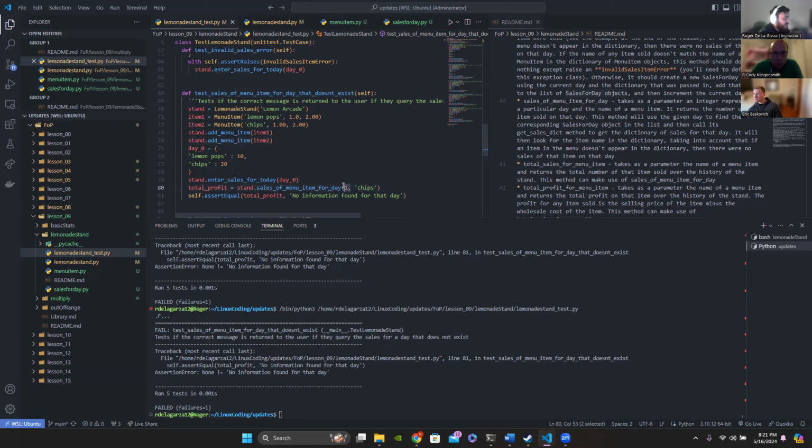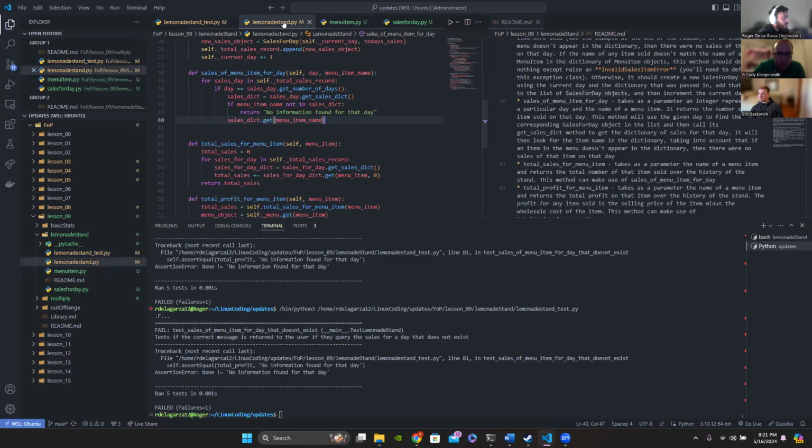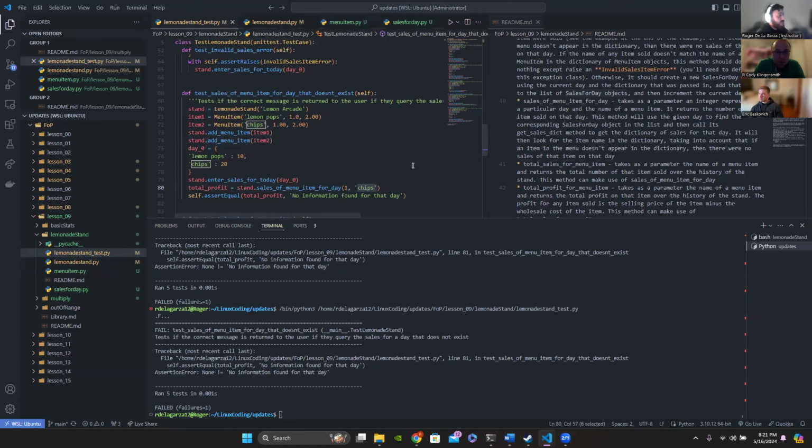So it checks an item that is in there. What is that one? The day. Giving it a day and the chips. So it's checking for day 1, but we never gave it a day 1. Yep. You're absolutely right.